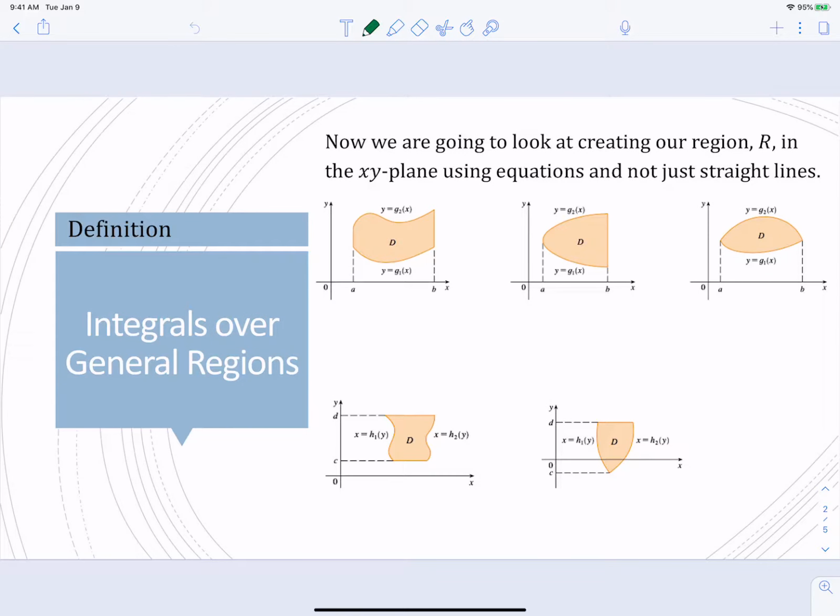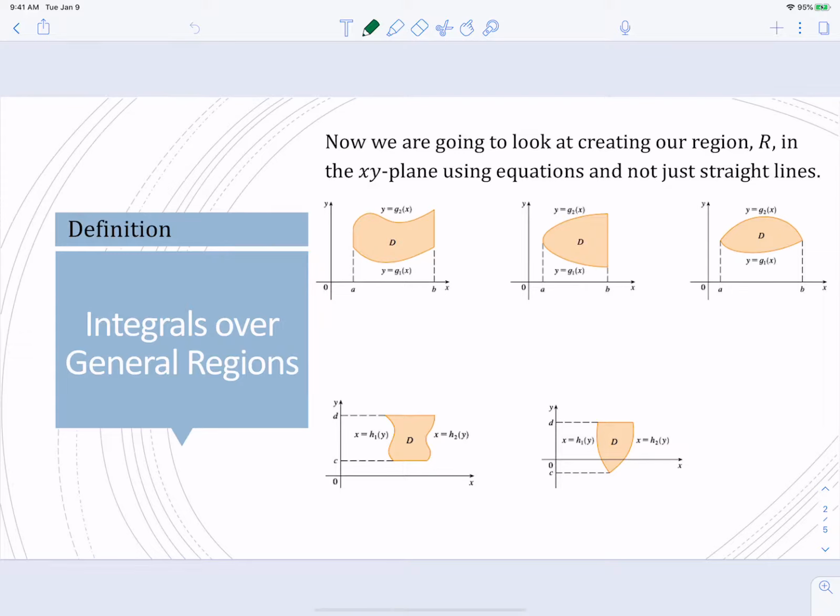So our definition, I'm not going to go into a huge, really complicated definition because it's very, very similar to what we did in 16.1. But I've got an example of several different kinds of regions that we're going to integrate over. So again, what we're doing is we're looking at a space or a region in our XY plane. And I apologize, I grabbed these from a book that called their region D for domain versus our book calls it R. It doesn't really matter if you call it R or D. It's just talking about how you're going to restrict the domain of your function, sort of what X and Y values we're actually going to look at.